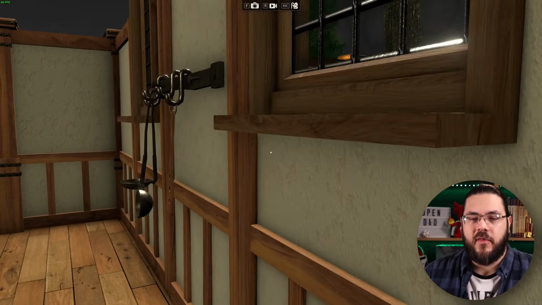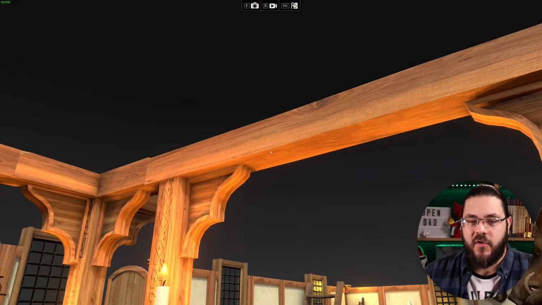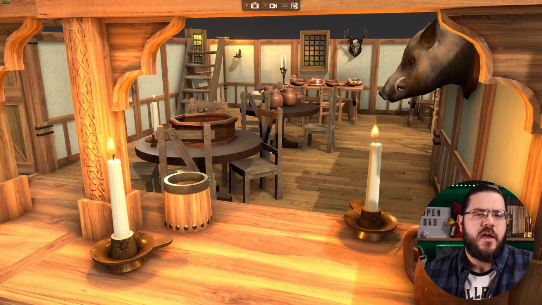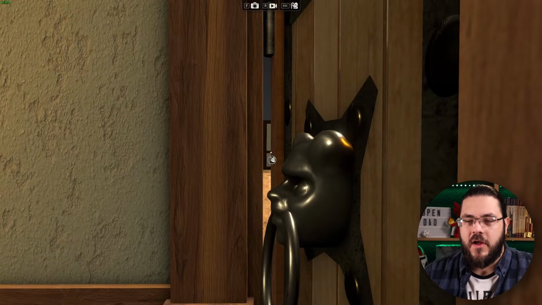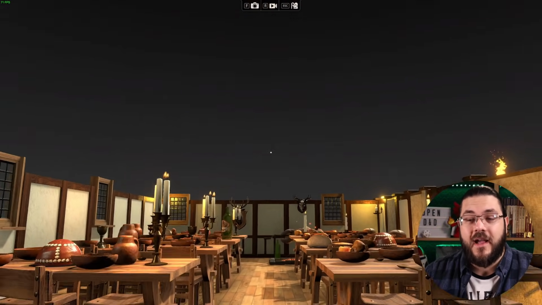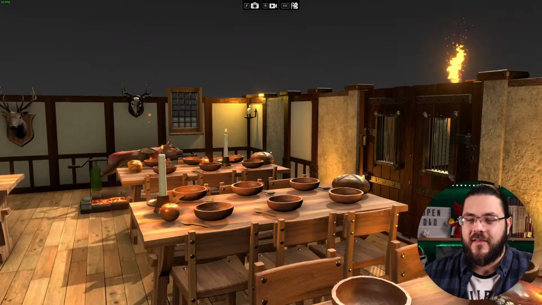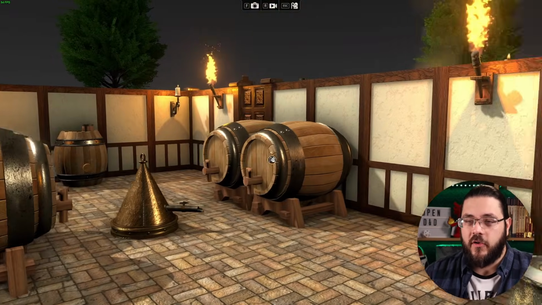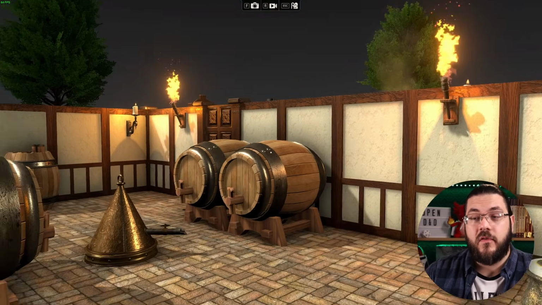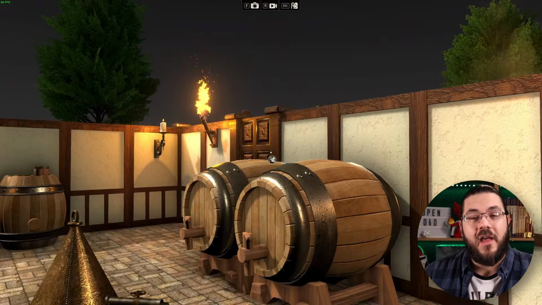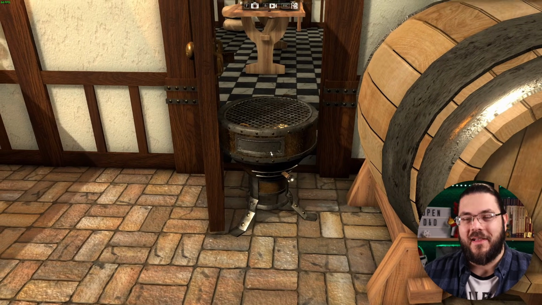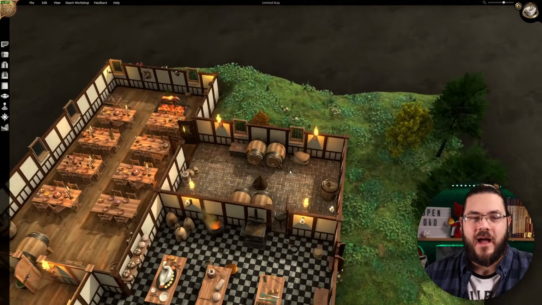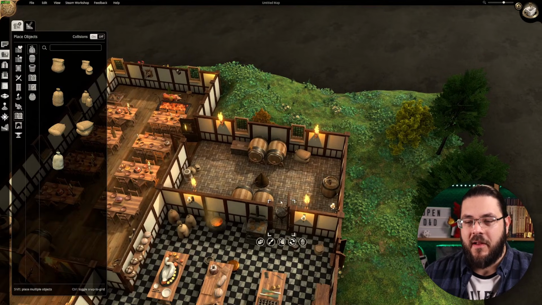So if you had the players enter into a bar, you could give them kind of the view of the bar from inside, from the bartender's point of view, or if you wanted to take them into this great hall, you could give them the look of all the tables there, give them a real sense of what the space is. We can go through and open doors. You can also record video clips doing this. So you could record a fly through of a location, which would work. And it also helps you see when things are in the wrong place. So if we hit escape here, we can go and click into our object tool, and then we can move these things out of the way.